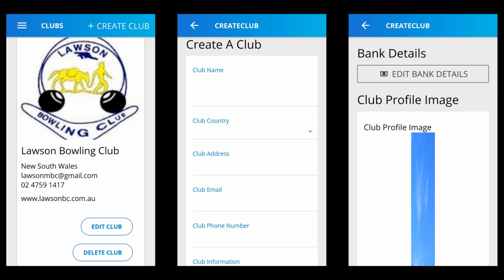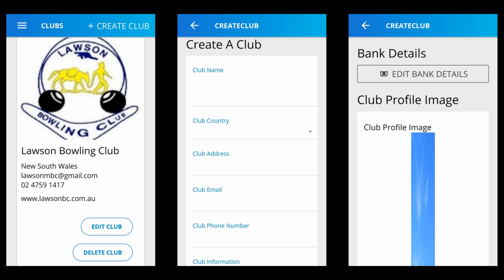And it also doesn't have to be just for travelling bowlers. If you've got club bowlers that wake up in the morning and go, yep, I've decided I'm going to play bowls today, well they can jump on the app and then nominate to social for the day, and then you'll just receive an email from it. Very straightforward. Now moving on to the third screenshot, again that's just scrolling down, okay, so once you've opened up to create a club, enter those details and you scroll down.